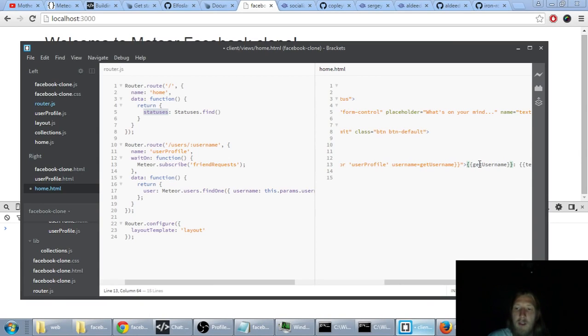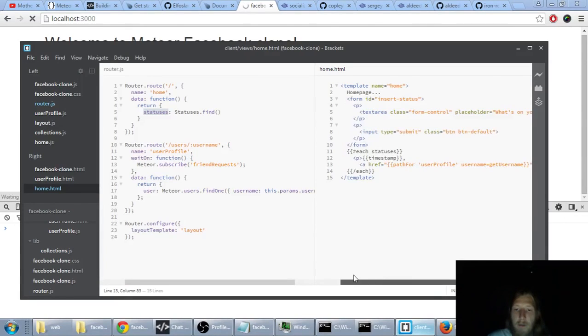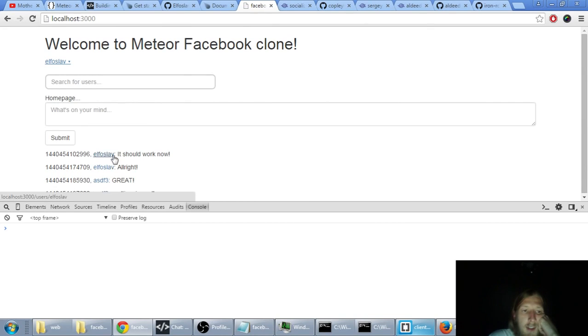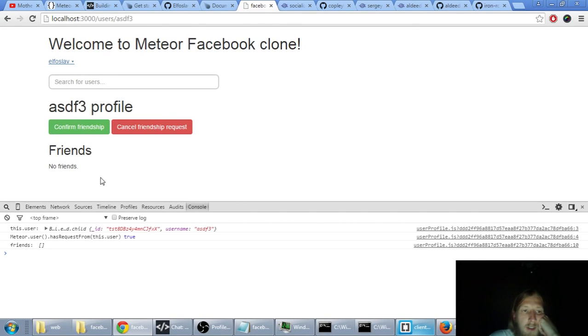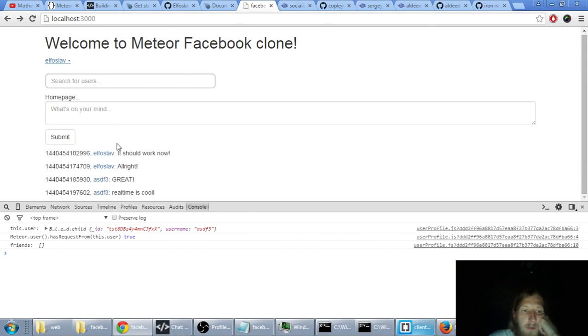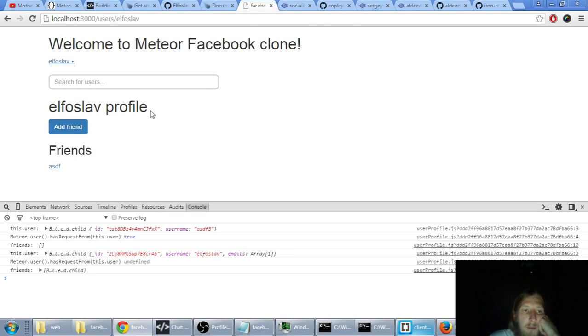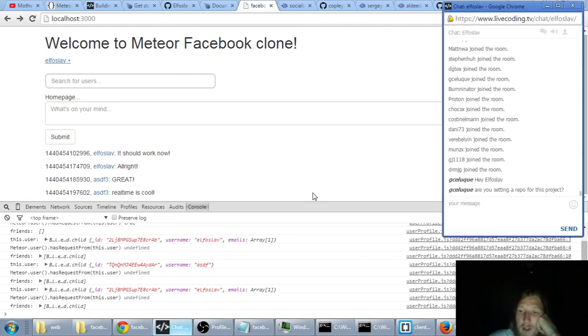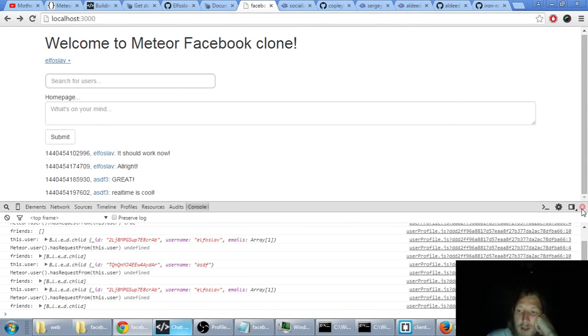Then just wrap the get username helper, and if I click on the user, I'm on this user profile, and if I click on AlphaSlav, I'm on AlphaSlav profile. Okay.